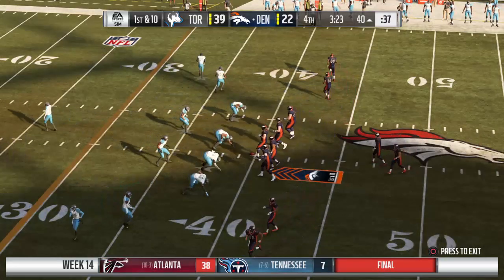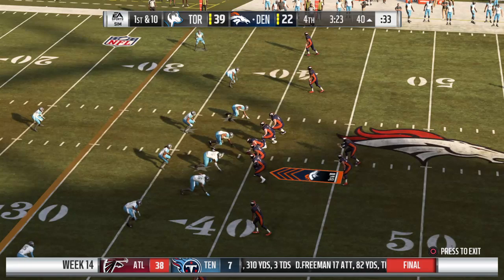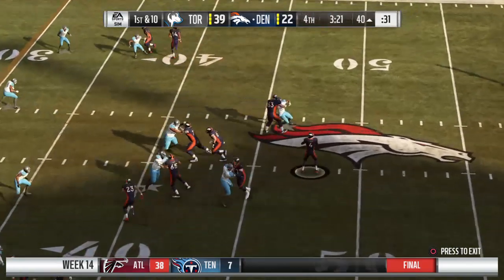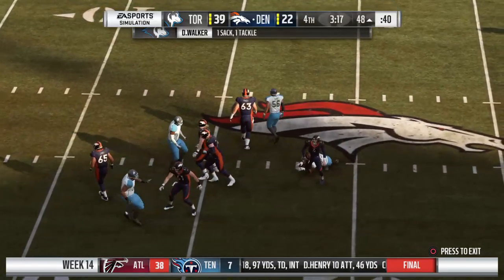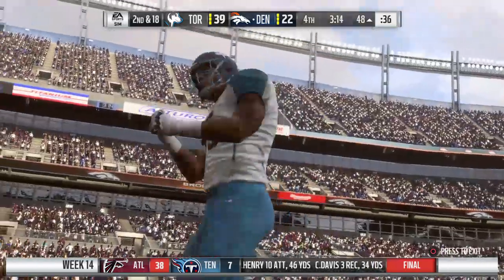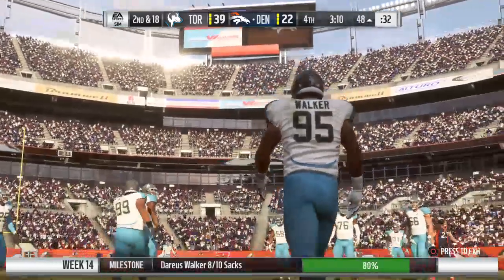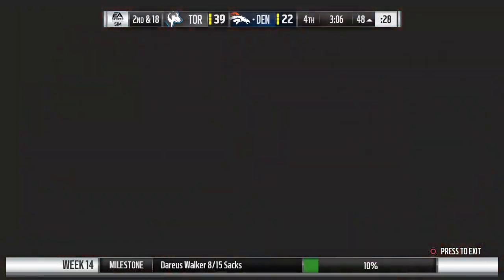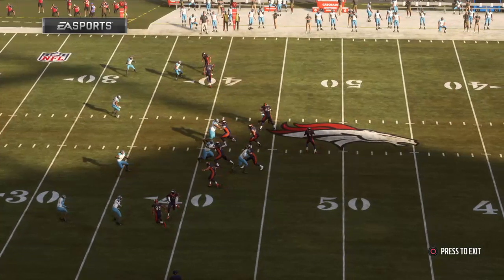I don't know what that was. 1st and 10 at the 40. Here we go. Keenum, Booker in the backfield. Takes a snap. Booker's going to go out for the pass. Sacked by Darius Walker. And man, oh man, he's had sacks almost every week. He's had almost 10 sacks this whole season, which is crazy to think. And he's only a rookie, which is, again, crazy.